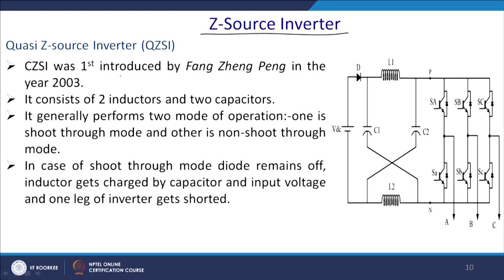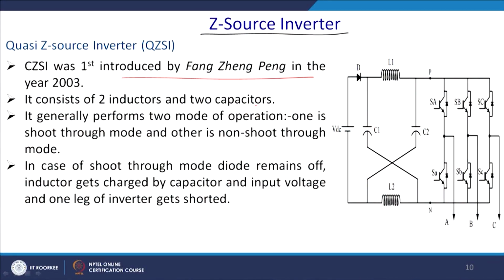We have already discussed the Z source inverter a few classes ago. It was introduced by F. Z. Peng, and once you short it, these two capacitors come into series, so the voltage becomes Vc1 plus Vc2 and you get a higher boosting effect. Can we have the same kind of concept incorporated in direct AC to AC conversion? That is the challenge we can see.